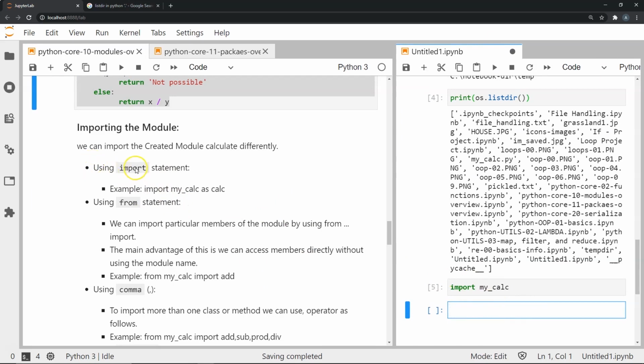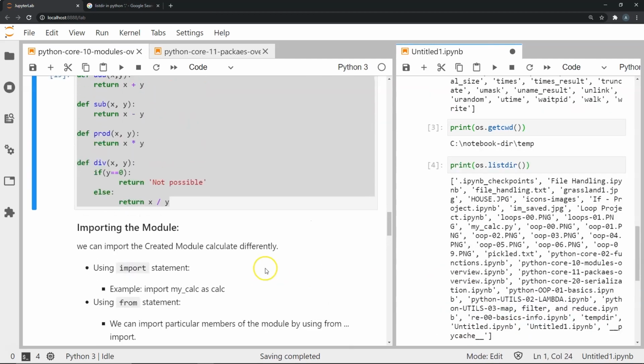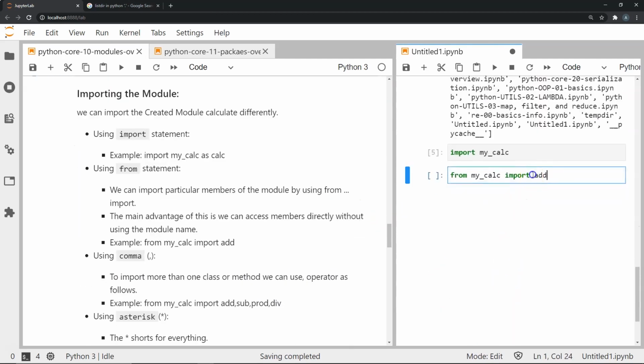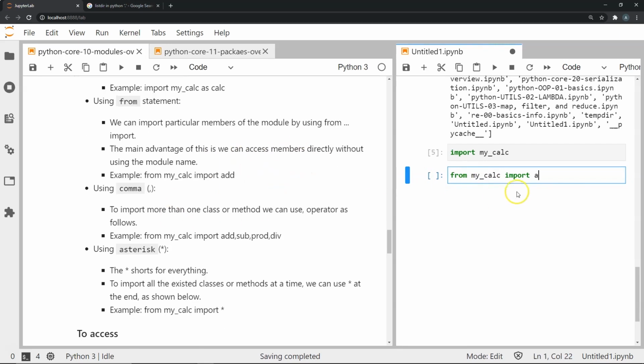We can use the import statement, or if we want to import something particular from mycalc, we can do from mycalc import. For example, if we wanted the add function, we can say only add, or if we wanted add and subtract, we can say add and subtract. So by using from, we can say that we want something from something, but only parts of it. We don't want everything. We can also use from mycalc import, and say asterisk to basically import everything that exists in mycalc right now. So this is another way of importing something from a module.